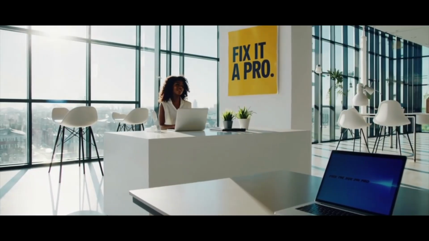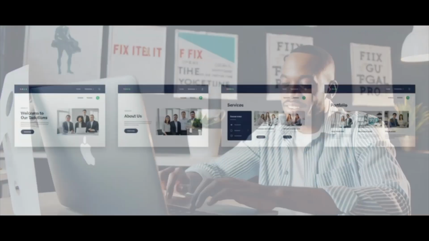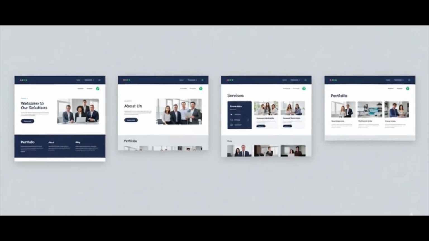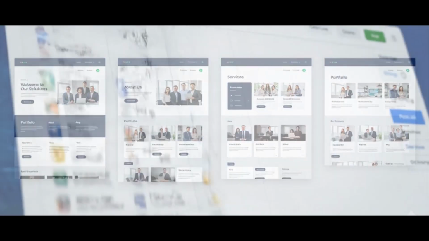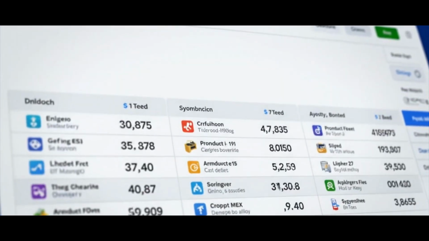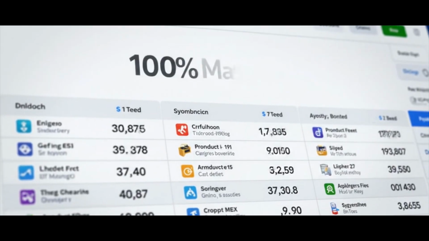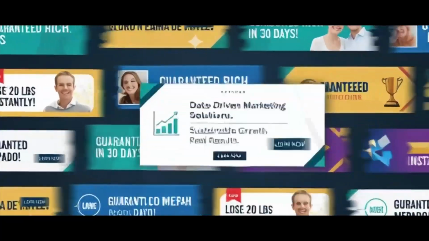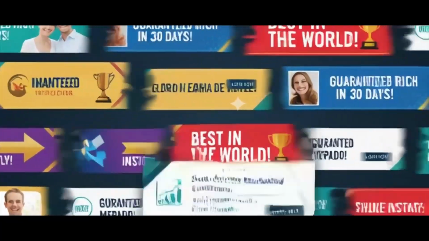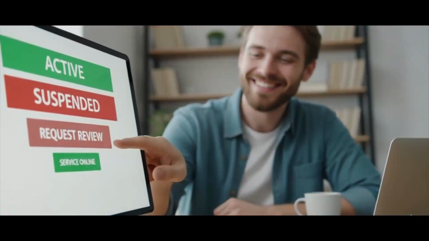All right, here's how you fix it like a pro. Create clean pages. About us, contact us, refund policy, shipping policy. Match your product data, titles, prices, images, exactly with your Google feed. No fake reviews, no fake offers, no exaggerated claims. Then request a manual review and wait for Google's green light.